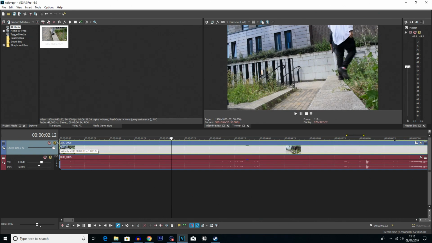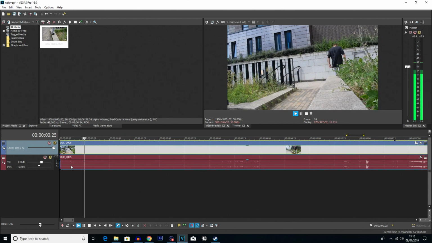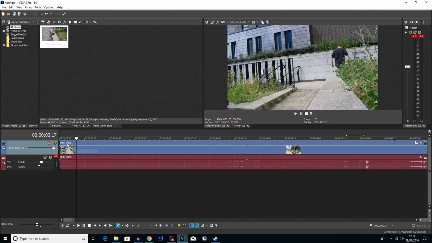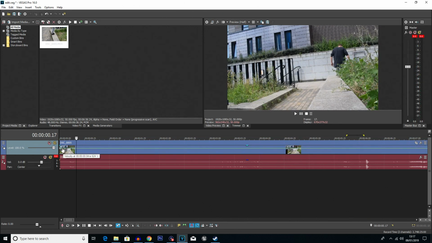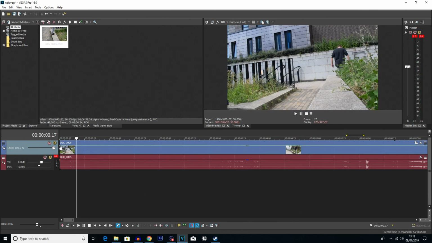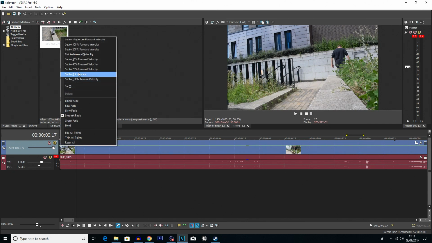Let's say we move this up to 1000 and then play, you can see it's playing again and again really, really fast. Now to change it back, we could either just drag down and move it back to 100%, or if you right click on the little square, you get these basically presets, so we can go back to normal velocity here, which is 100%.